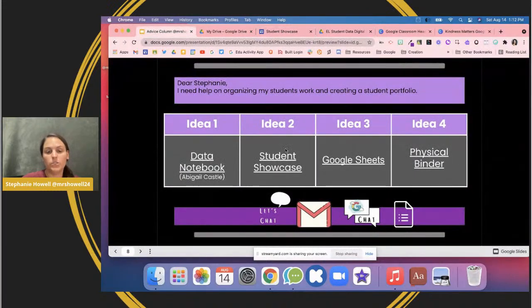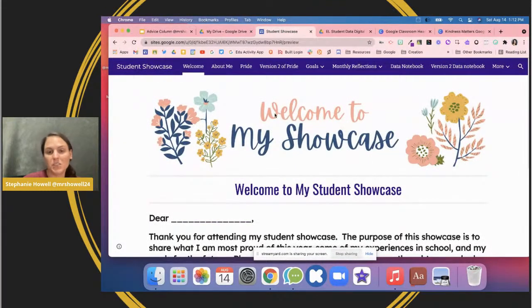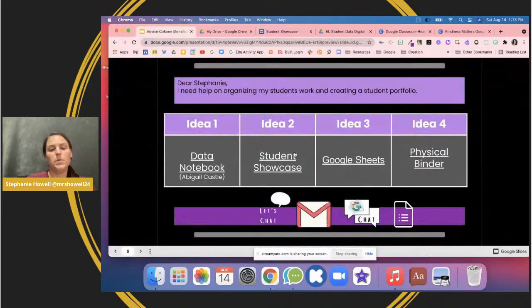So that is the student showcase. Again, this one is really cool. It's going to be great for working with students, but also when it's parent-teacher conference time, why not do a student showcase where your students are leading that conference? And if it's through Google Meet, just have the students share their screen and they walk through their data notebook with their parents. So that could be a really great resource for you. And again, it's a little bit more in depth than this one, but it could be a great way for you to have conversations with your students to show them about their progress.